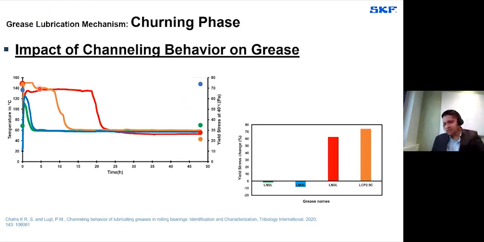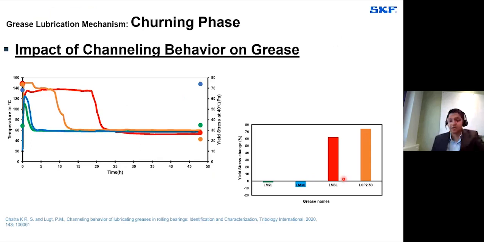On the other hand, poor channeling greases clearly showed a drastic decrease in the yield stress after the channeling period. If I quantify these amounts, I could clearly see that for good channeling greases, the change was around 10%, while the change in the poor channeling grease was more than 60%. That means the grease is severely aged here. This definitely has an impact on the grease properties, like maybe the viscosity itself, and also the bleeding properties, and the rest of the grease properties can also be impacted because of the severe aging.